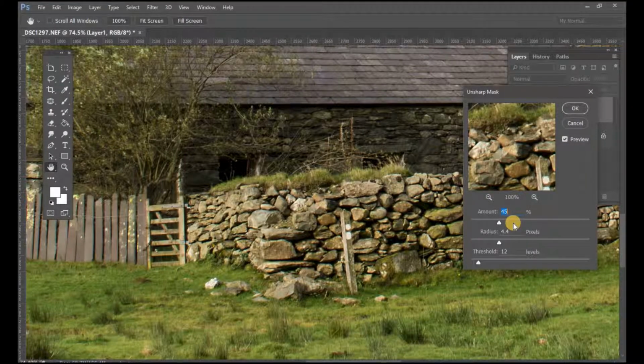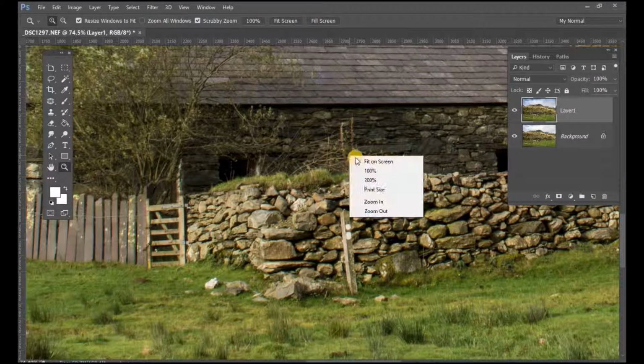The reason for that is once you've sharpened the image, that layer has been completely changed permanently by that setting. I can't go back very easily. I could go to History and delete things or undo, but I want a bit more control. So what I'm going to show you now is a little trick that I do.